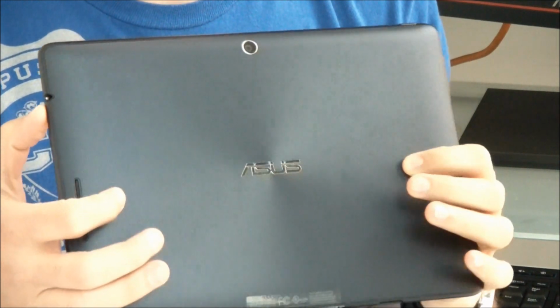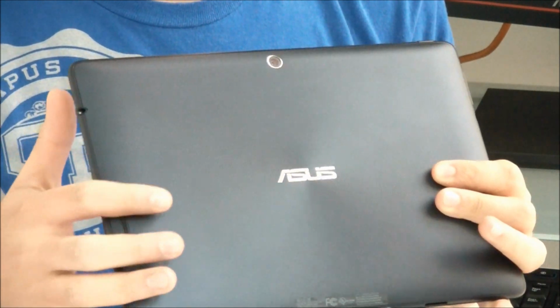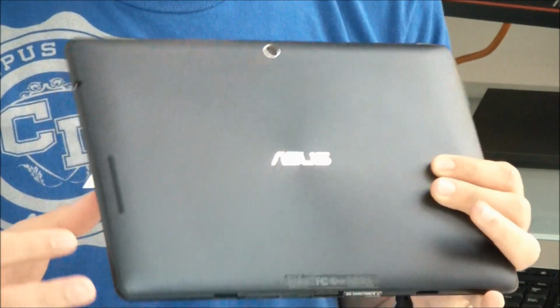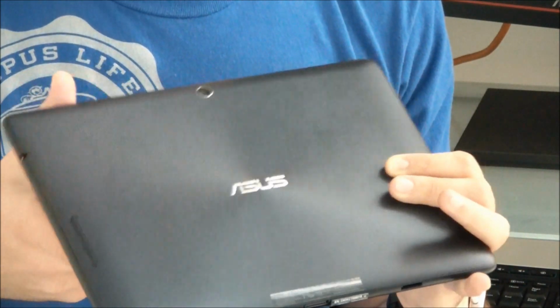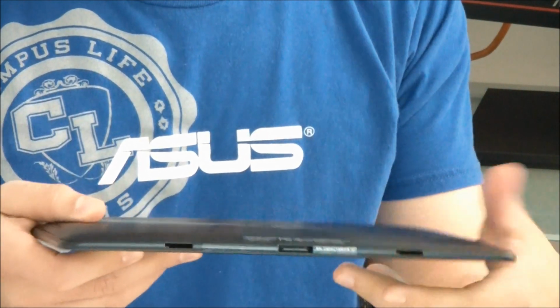And of course the back of this is plastic, but it does take a lot of the design inspiration from the ZenBook and also from the Prime, and that plastic case is going to be a lot better for your GPS and your Wi-Fi signal, so it really comes in quite handy. Now you do have one speaker here on the right hand side, and beyond that, everything else is pretty much the same as what you had on the previous tablet. So you do have the same keyboard docking mechanism on the bottom.